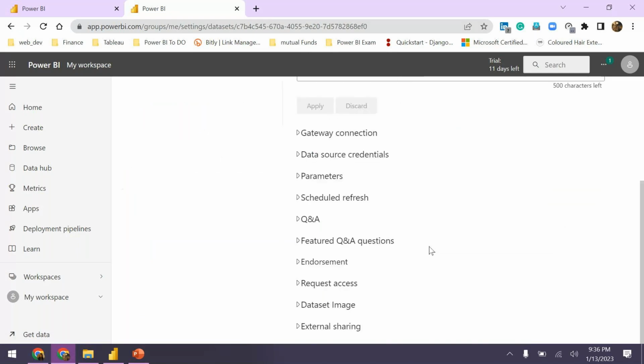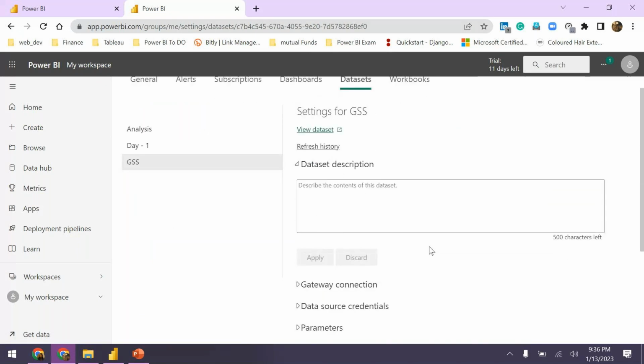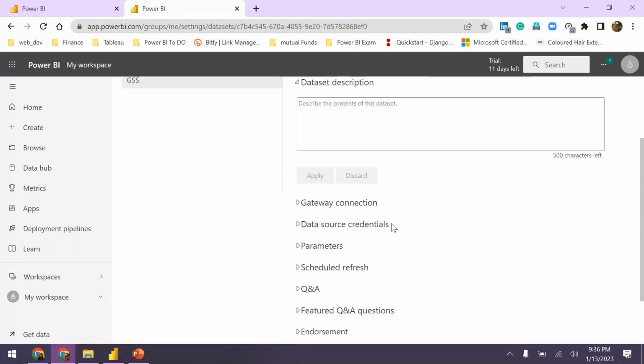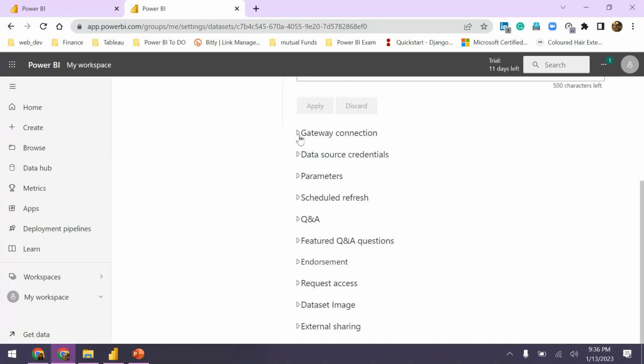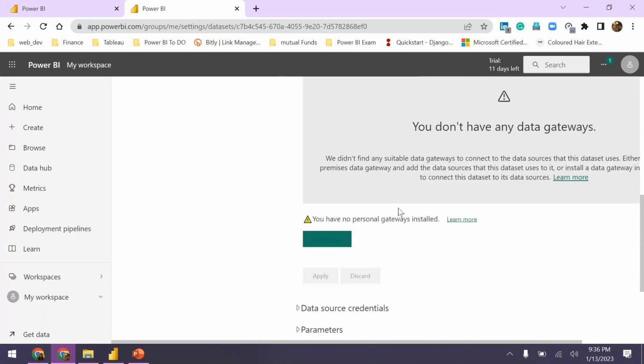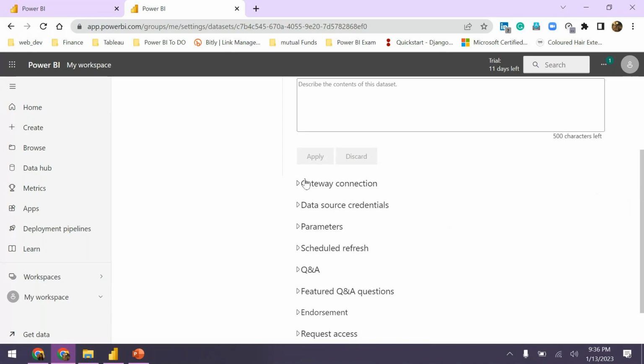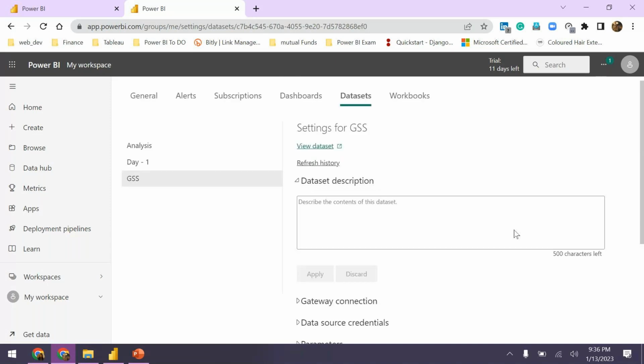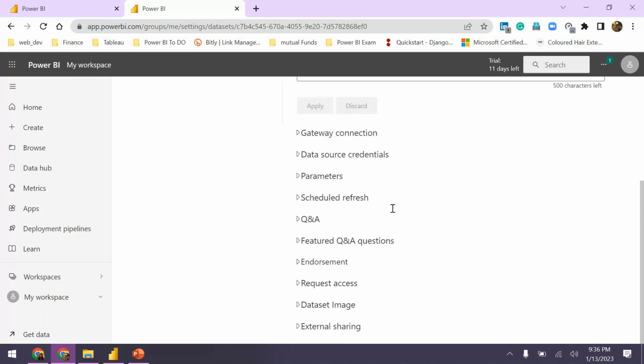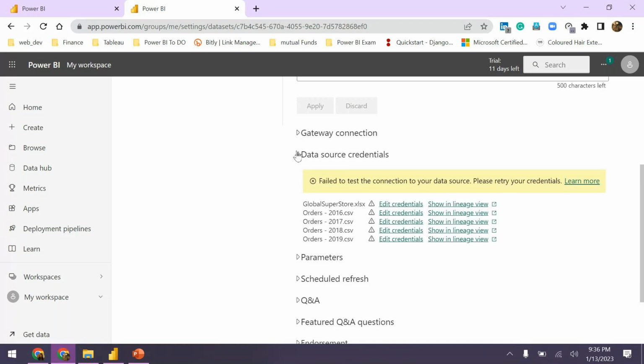Okay, when you click on settings, you'll get multiple options over there. So there are options like gateway. If you are connecting to an Excel file, you will have to set up a gateway so that it will automatically refresh. We cannot do all these things because we don't have the license, and installing gateway and connecting will be difficult. So we are not going to do that. I'm just explaining it to you theoretically. So gateway connection is used when you have Excel related data. Then here you can set up the credentials, like let's say if you are connecting to a file which has login password, you can set the connections or credentials over here.